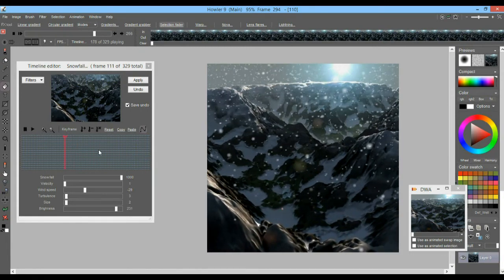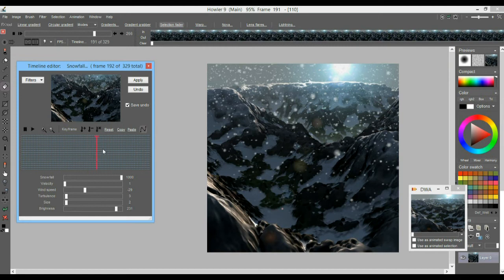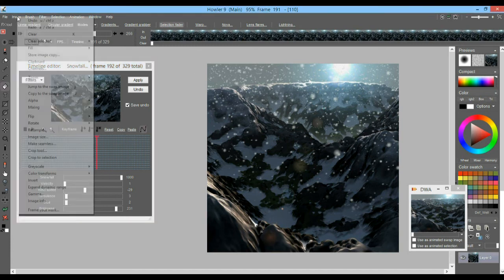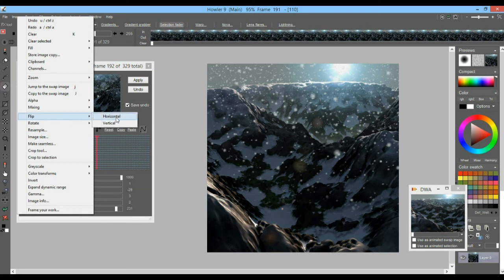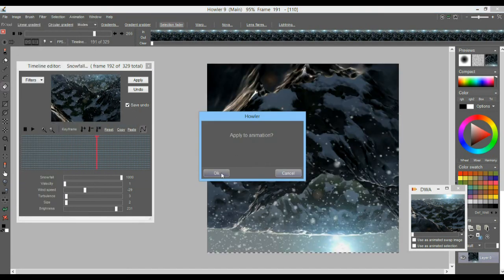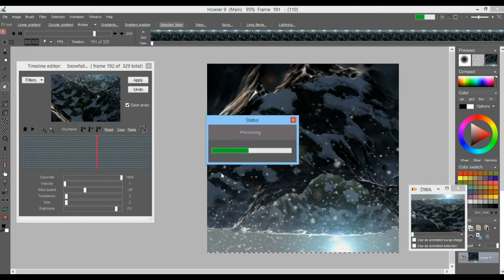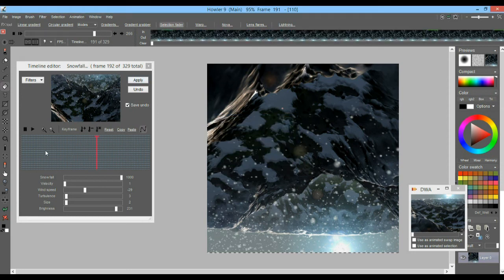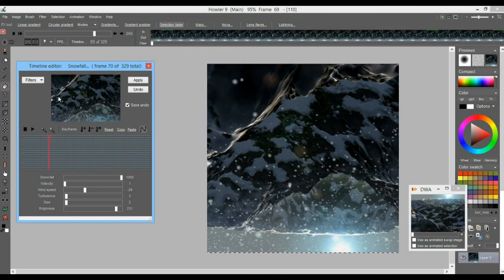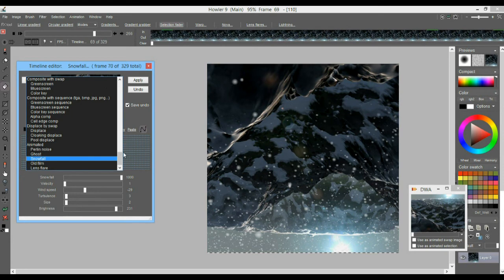Now there's another thing I did in the final animation, and that is to add some fog, but not at the bottom. I wanted it at the top. It's kind of a glary appearance at the top here. Very cheap trick here. I'm going to simply flip the animation vertically, and not just this frame, but the entire animation, of course. And now that I have that, I can apply the fog. Now the fog filter is one of those photographic categories.